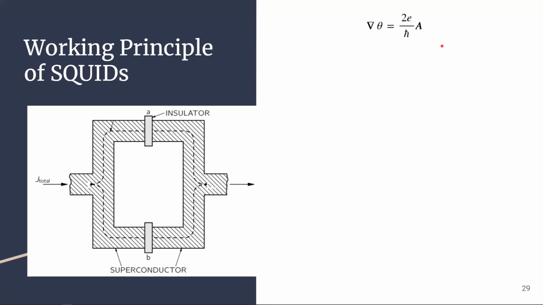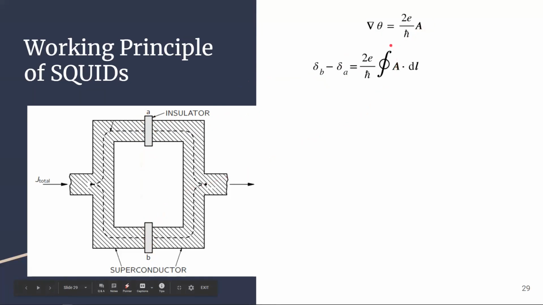Here, to help you remember, this expression is giving us the relation between the phase difference of the junction, of 2 superconductors, and the magnetic vector potential A. So here, what I did is I said, okay, let the phase difference for this junction be delta A, and let the phase difference for this junction be delta B.